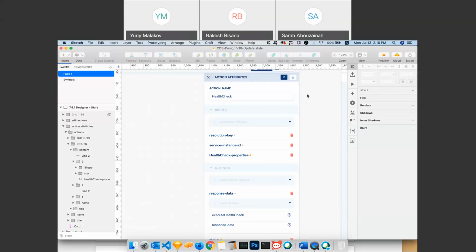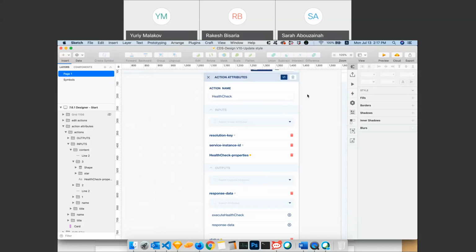The one thing I want to say, Sarah, is if it's a simple definition, then they will definitely use this form, right? If it's something more complex, they may just want to go to the editor and put a complex definition there. What are the other types of complexity? Well, when I say complex, it could be a complex, nested JSON structure that has maybe two nested layers of JSON. For that they can go directly to the editor. Exactly.